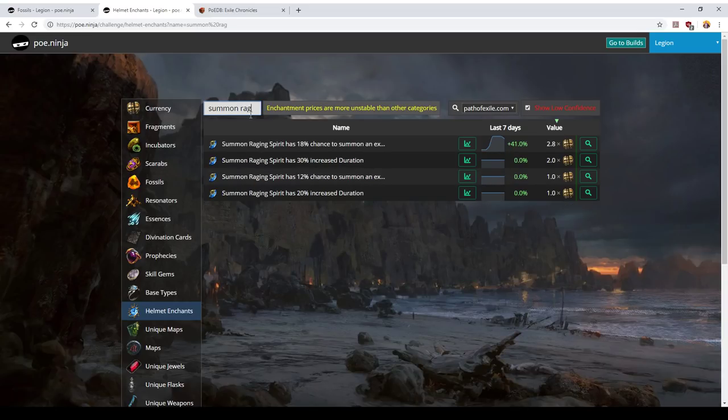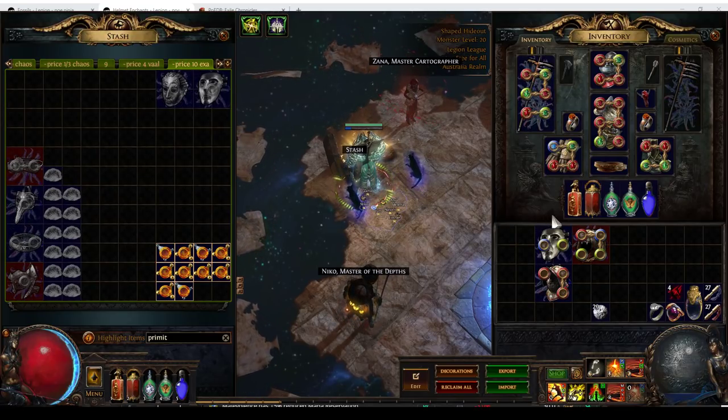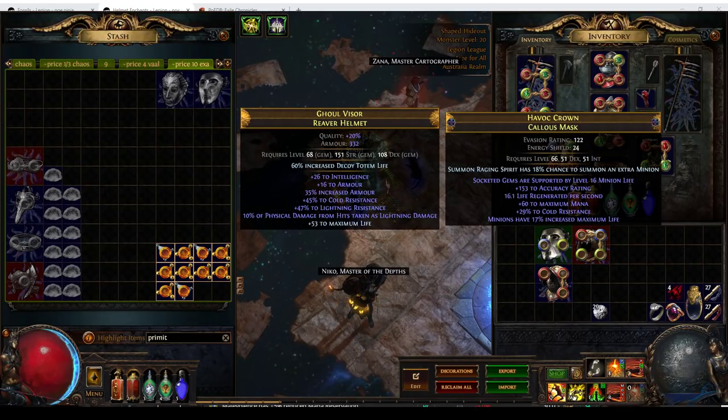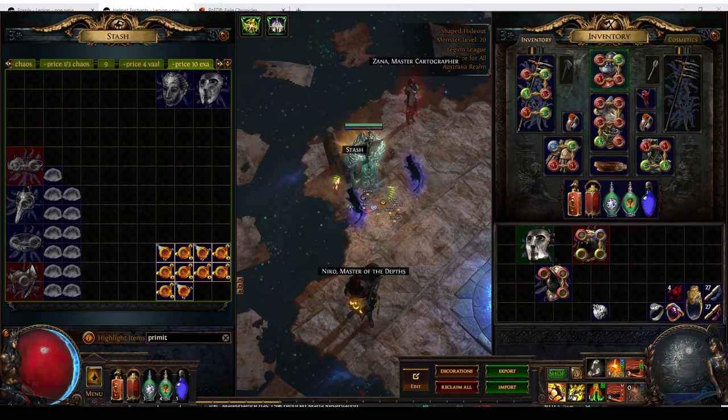I've used the word summon, which was a mistake. I should have typed raging instead. You'll see here that it's the best of them. SRS is not a meta skill, but it has a history of being popular, and so for that reason I'm going to assume that someone out there probably wants it. In addition to that, having it on an item level 86 Elder Helmet is extraordinarily good.